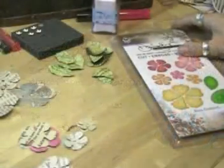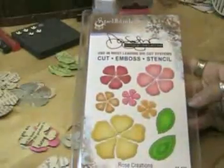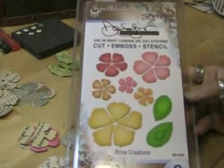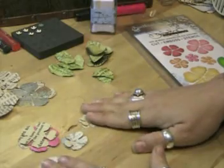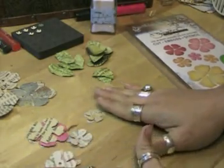Hi, this is Donna Salazar, and I'm going to give a quick tutorial using the Spellbinder Rose Creations dies that I created for them. I'm going to show you a couple different ways that you can use these dies. I've already got the papers pre-die cut here. I'm going to show you the easy peasy flower first.